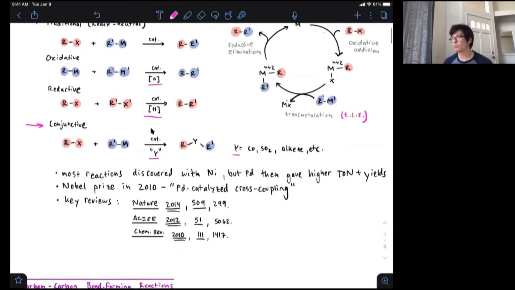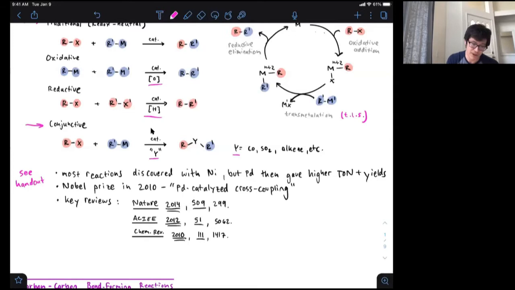One of the interesting aspects of the historical development of this field, and I would just invite anybody who wants to see a timeline of when key milestones in this area came to be, there's a handout that accompanies today's class that has such a timeline. And there's a review article from Victor Snieckus, the late Victor Snieckus, that highlights this timeline in quite a bit of detail.